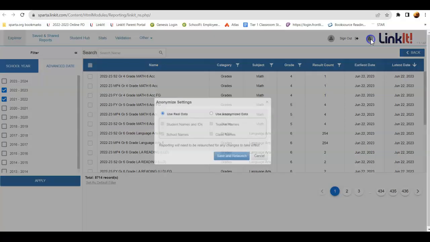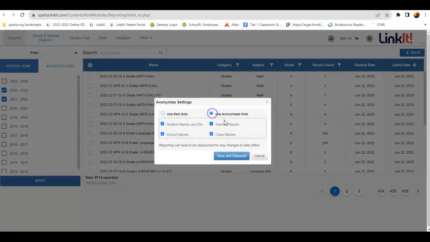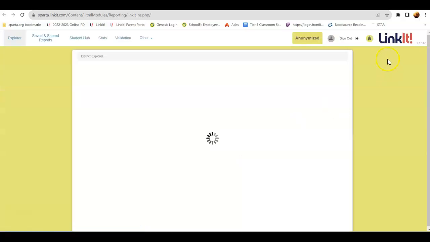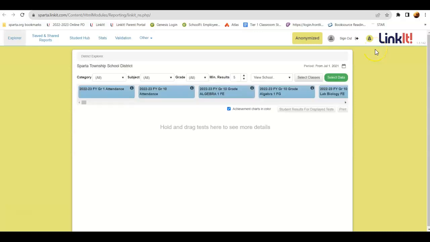I am going to make sure this data is anonymous. I'm not sure if you have that feature, actually. You may or may not, but it doesn't really matter. You want to see your actual student data. I just don't want to show you examples of student data through this model here.